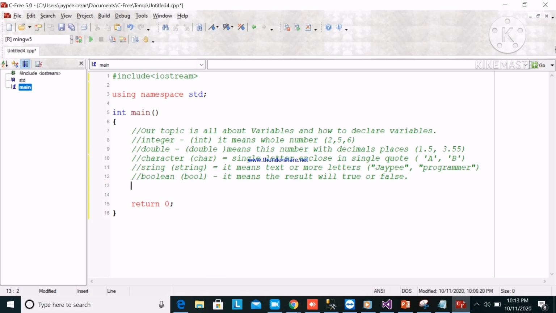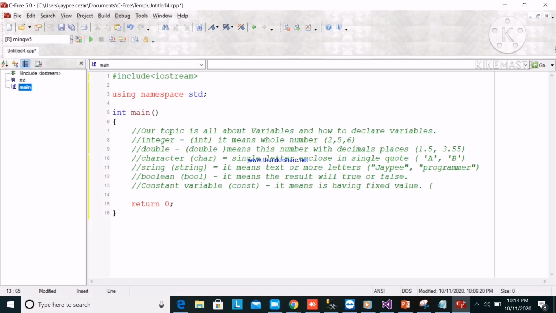Okay. Next, there is what we call a constant variable. A constant variable in the code will be const, like this. It means this variable has a fixed value.